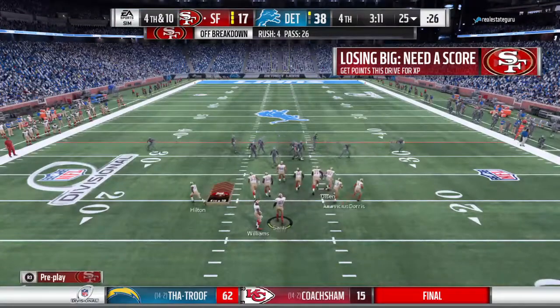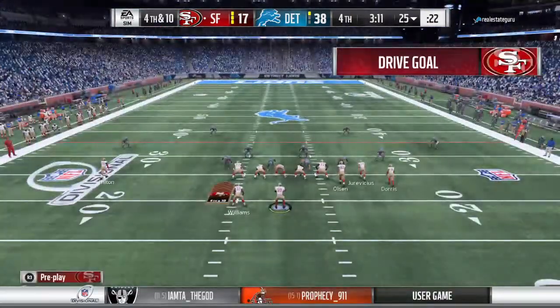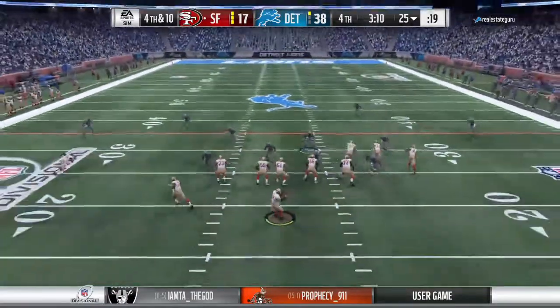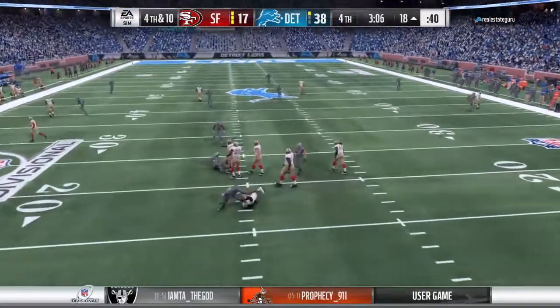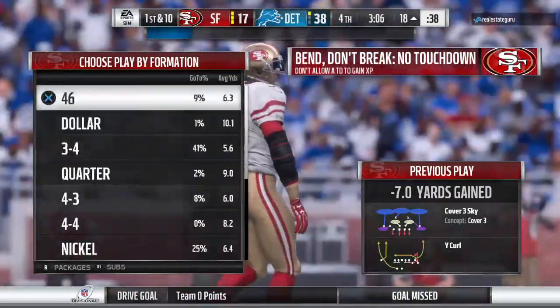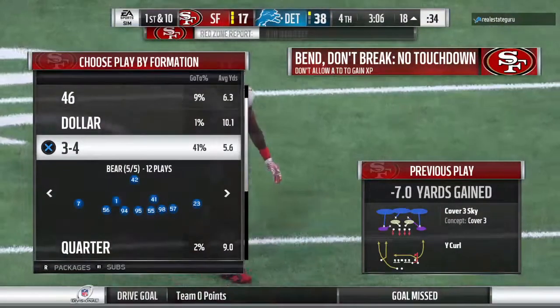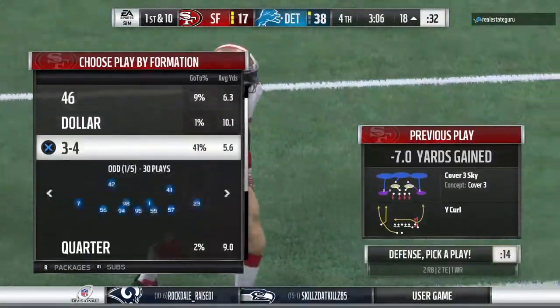That's true. A critical one here if they're going to have any shot at this thing. So they'll go for it on 4th down. As expected, they're going for it to keep the drive alive. And under the Lions' pressure, he's brought down. A gutsy call by Jack Del Rio, but it does not pay off. And boy, possession here turns over with the football already being in the red zone.